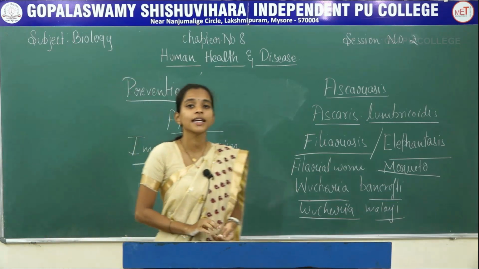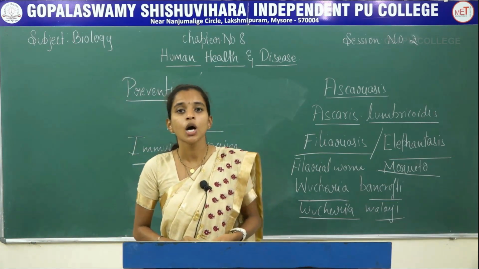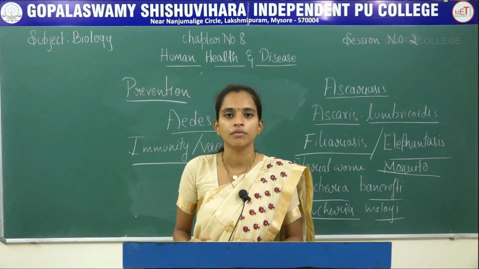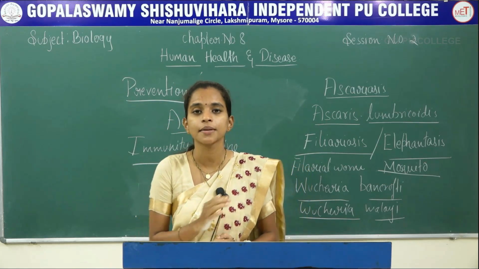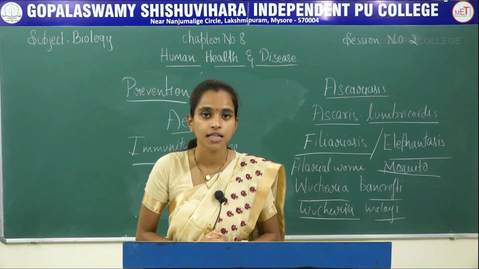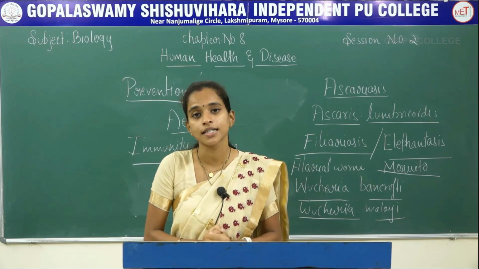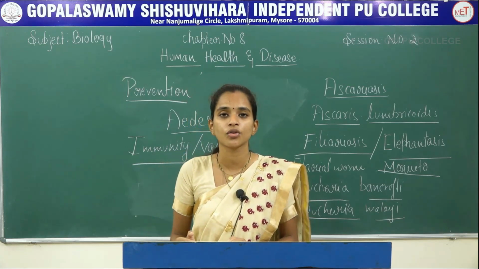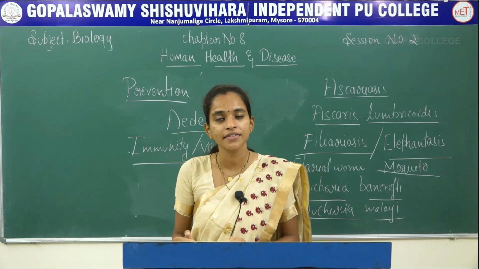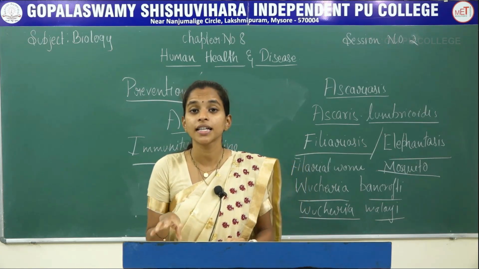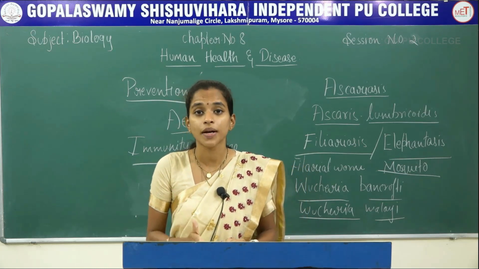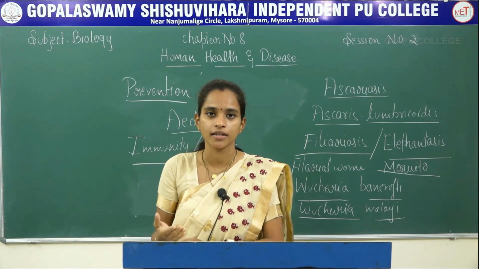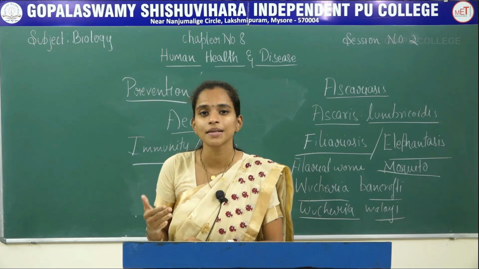There are certain diseases which have been completely eradicated, like smallpox, which WHO has declared completely removed from the earth. Before we know what a disease is, we should identify the reason behind the cause of this disease. Once we identify the reason, we have to identify its characteristics, how it spreads the disease, how our body reacts to that type of organism or pathogen, and what the symptoms are.